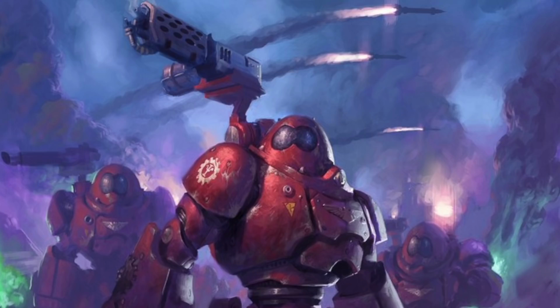Which is another reason why I think if GW ever decided to bring the Men of Iron into Warhammer 40K, it would be perfect. It fits in the lore. It gives you the ability to have a horde army, another horde army I should say, but it's a really good addition because you can have hordes of small robots attacking like Hormagaunts and Termagants, but at the same time you can have giant master robots like one of the bigger Hive Tyrants or Carnifexes, stuff like that. So it's something that would be pretty badass because it's just robot Tyranids.